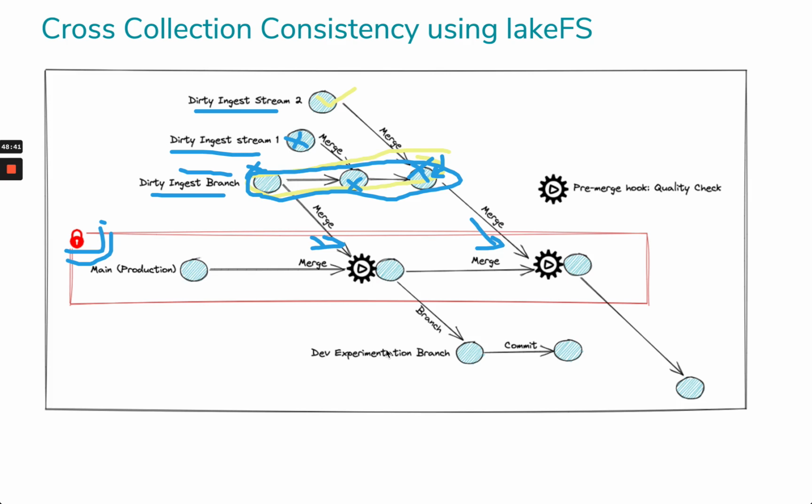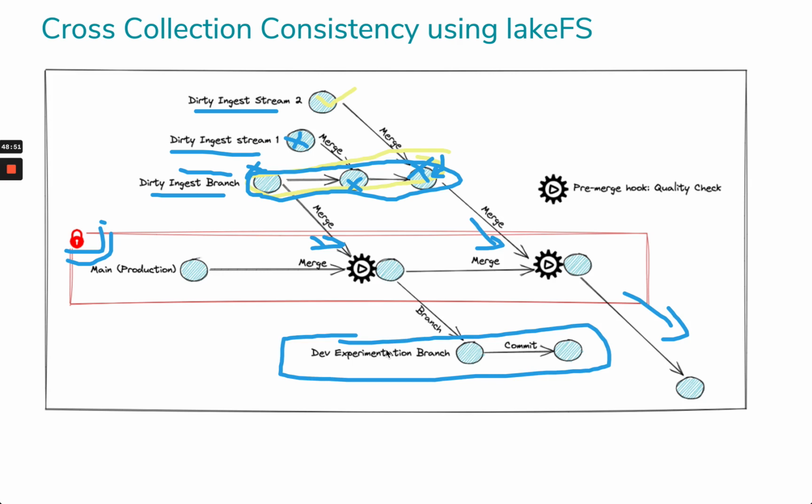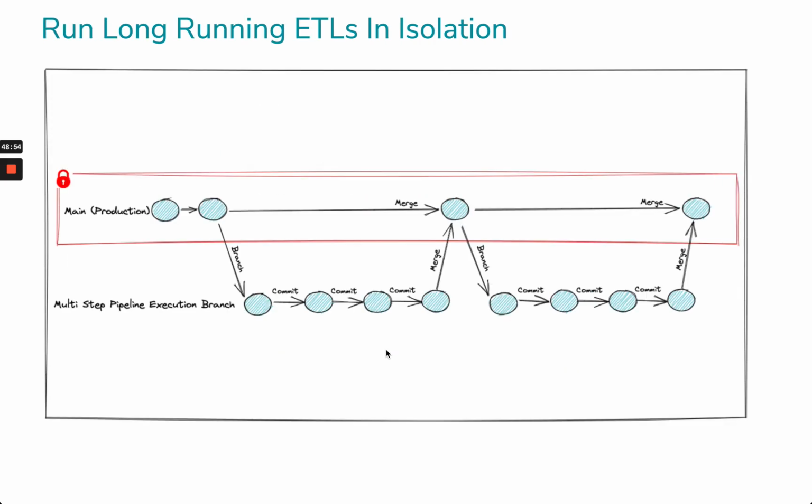And after that, I can decide if I want to merge or decide if I want to expose. And also here we see the dev testing environment again, just in case we need that also as part of the cross-collection consistency work. Let's take a look at a long-running ETL in isolation.